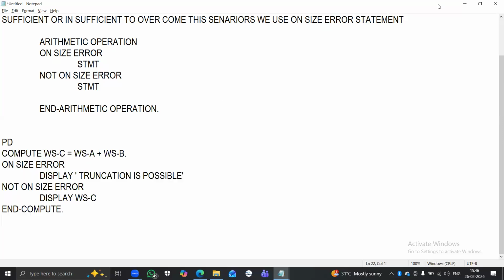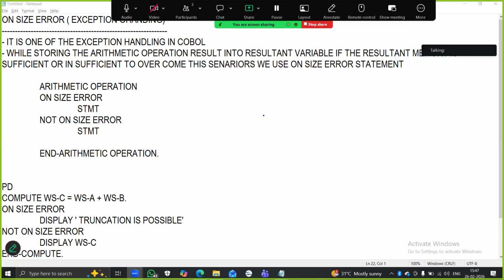Any doubts in this on-size error? Here I am taking numeric data with PIC 9(2), two bytes of memory. This is my A variable, this is my B variable, also numeric, and I'm storing into the C variable, numeric only.